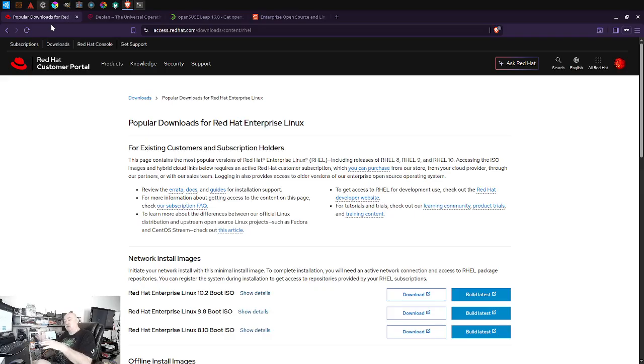I'm going to teach you commands. I'm going to show you the difference in the package management so that you can work, like I said, with any of these enterprise distros. We're going to use Red Hat Linux for this series, and we're going to use the latest and greatest, which is 10. We're also going to be using VMware Workstation to install it.